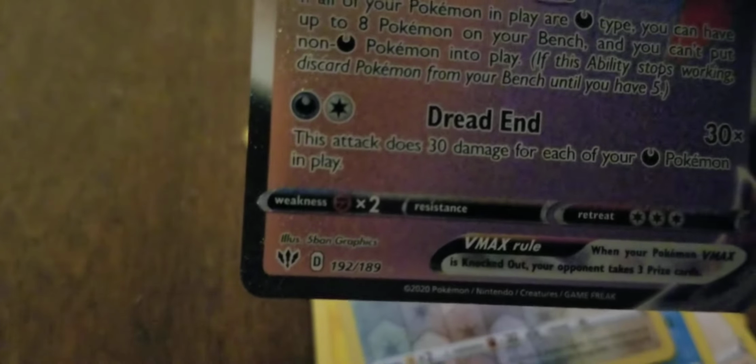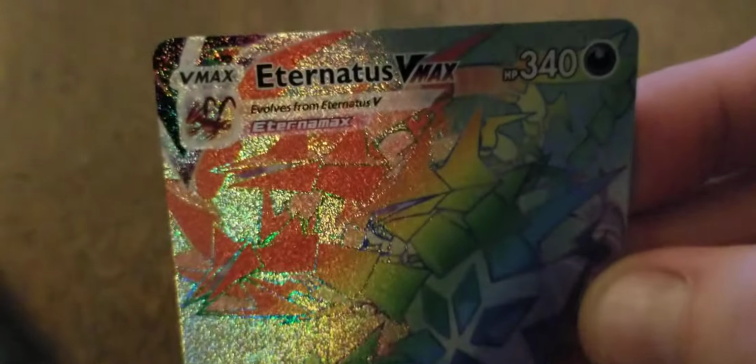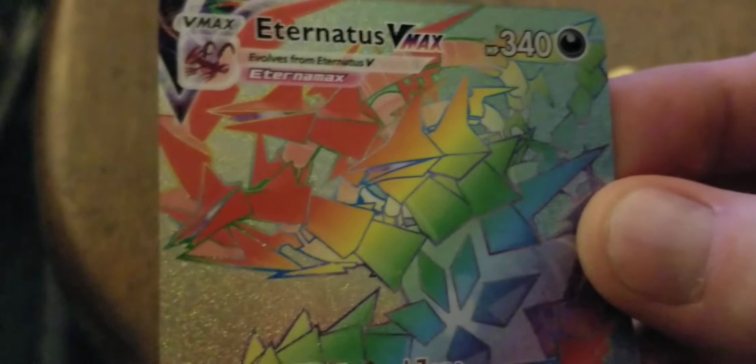We got a secret rare. Wait, where's the big textbook of things? We got a secret rare. Not the one that we're hoping to get, but we did get one. What do you mean? That's rare. That costs money. Because we want the VMAX Charizard.